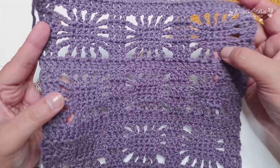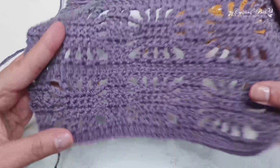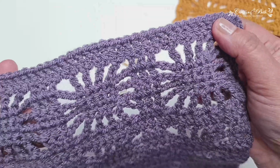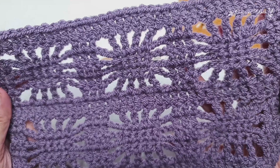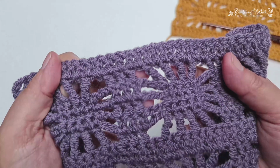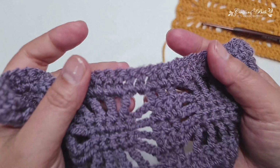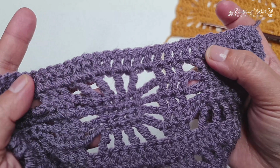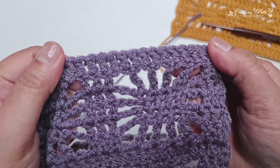So here are the final results. You can see where the double crochet is, where the front of this pattern is, and this is the back, so you will actually be able to see the difference. The back of the double crochet is a little bit bumpy at the base, and this is the front.